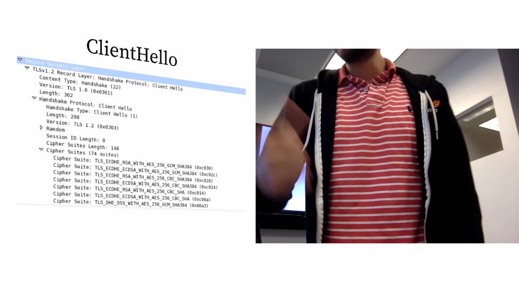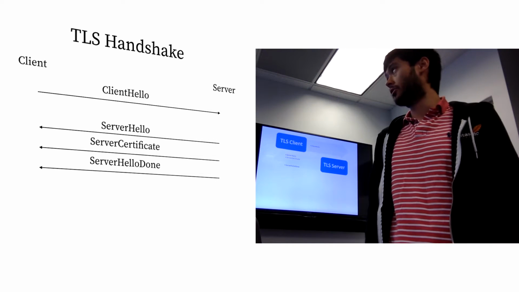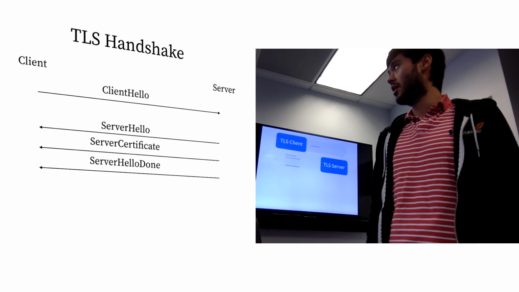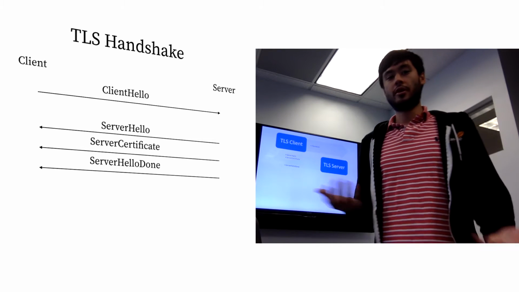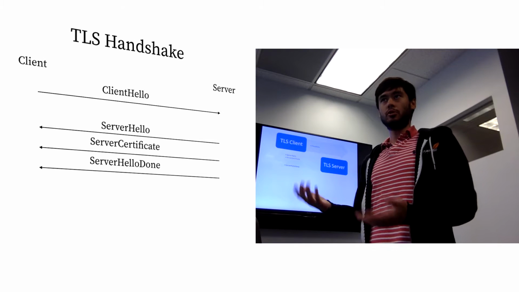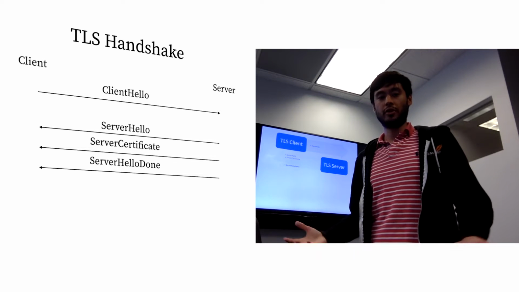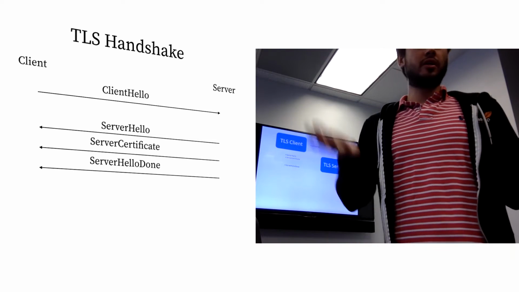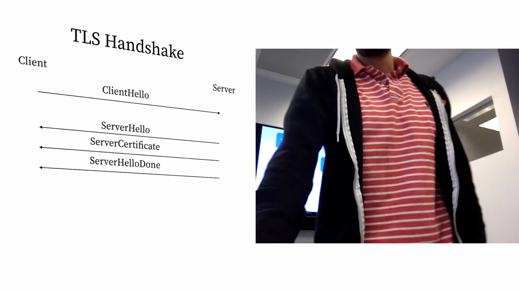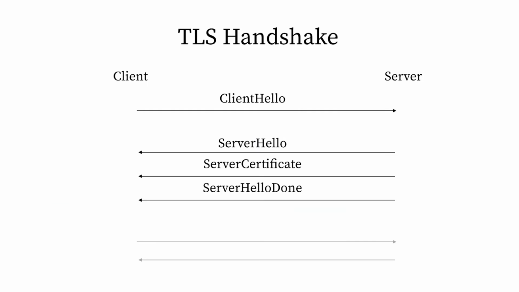And the server is going to answer with 3 packets: a server hello that looks kind of the same, a server certificate that is the certificate of the server. So that's how you can authenticate Google, for example. You can make sure that Google is Google. And also a server hello done, which is just a few bytes to say, I'm done, you can continue. And it goes on and on. So a TLS handshake is usually a 2 round trip protocol. It takes 2 round trips to compute a shared key.